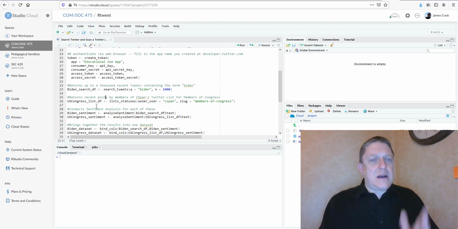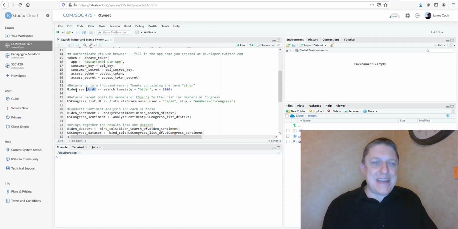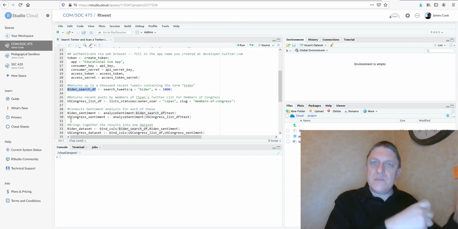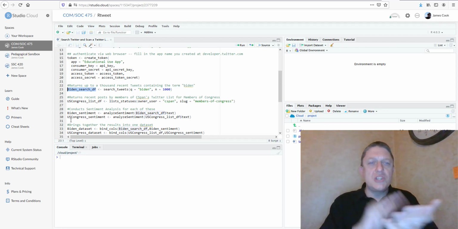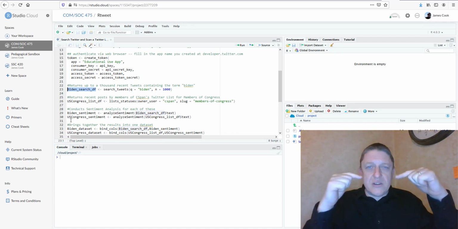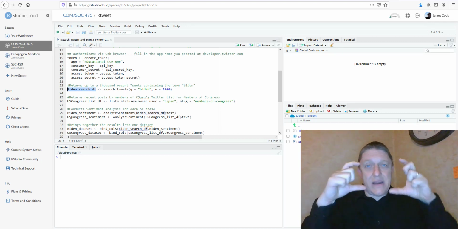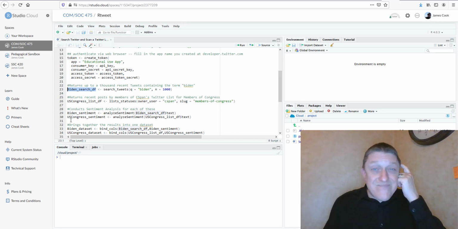The second thing we're going to do, oh, and by the way, then we use this arrow, right? And the arrow says, let's name that as this thing, the result. Let's give the result a name so then we can work with the results, okay? And we're calling it Biden_search_DF. And we've connected them with little underscores instead of spaces because named objects in R all have to be one word.